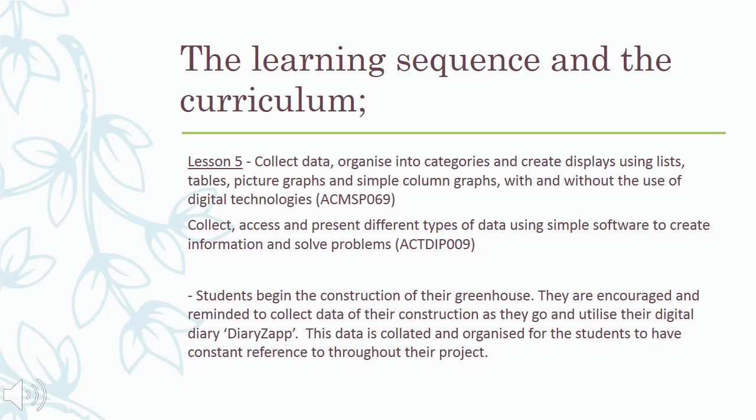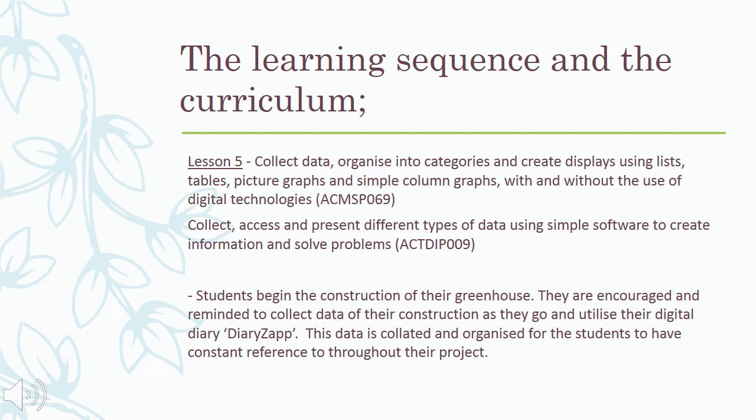They are also to collect, access and present different types of data using simple software to create information and solve problems. The app Diary Zap allows this to clearly happen for young primary age students. It is an easily accessible app which allows them to present their data in a variety of ways and annotate the information which they input. The students will have access to cameras and also graphs to be able to input the data which they will find.